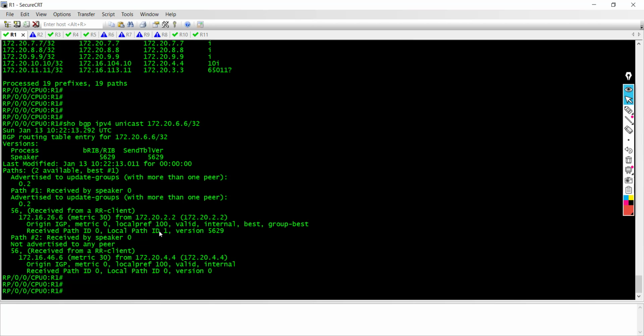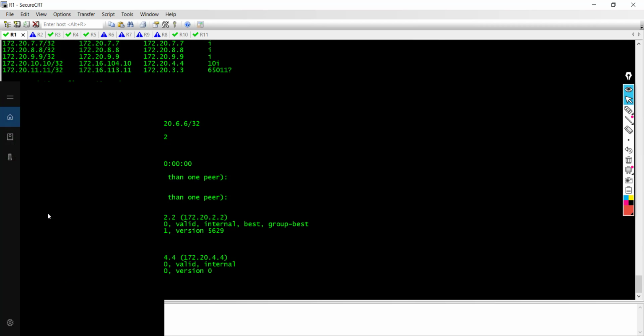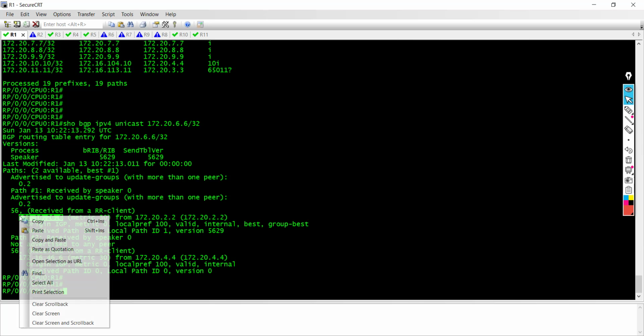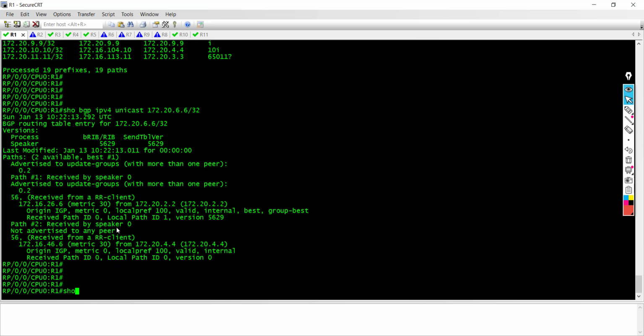Obviously, maybe it's the router ID, right? Lowest router ID, the tiebreaker. So obviously it's preferring this path because it has a lower router ID. But the question is, can router 1 recurse to this next hop? So let's check that. I'm going to copy, and say show IP BGP 172.16.26.6.